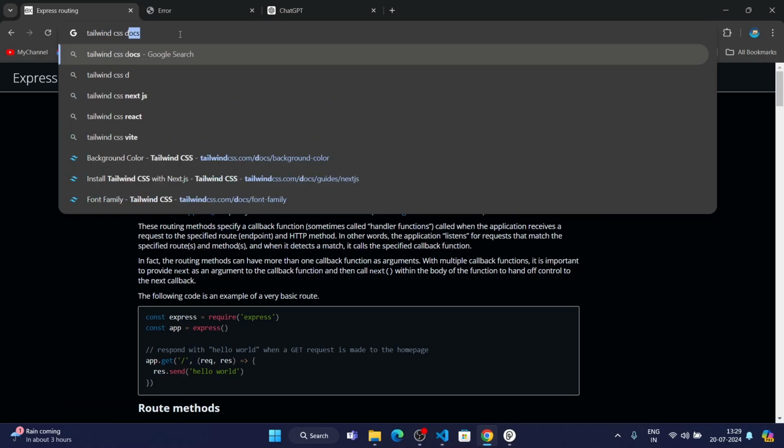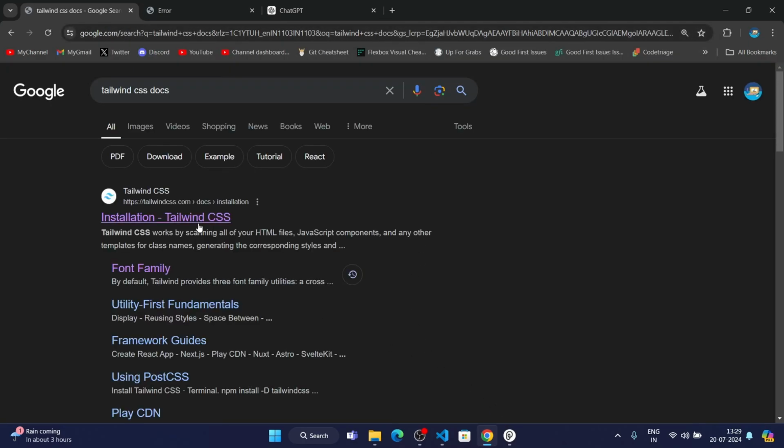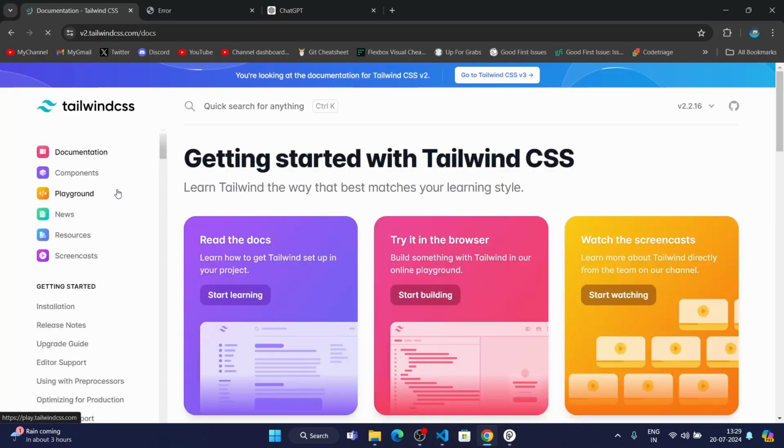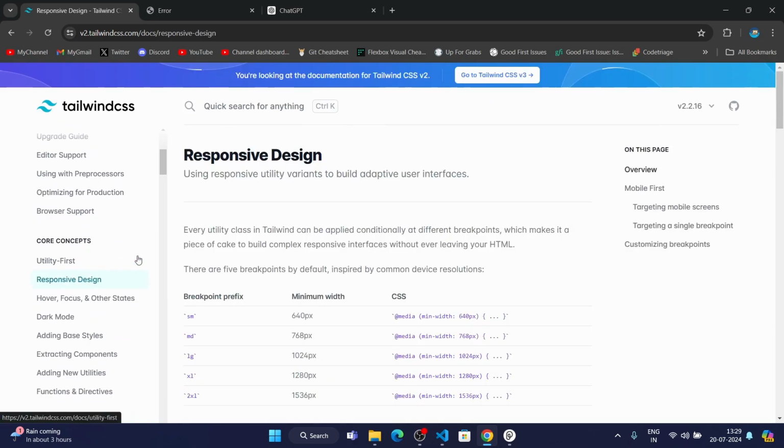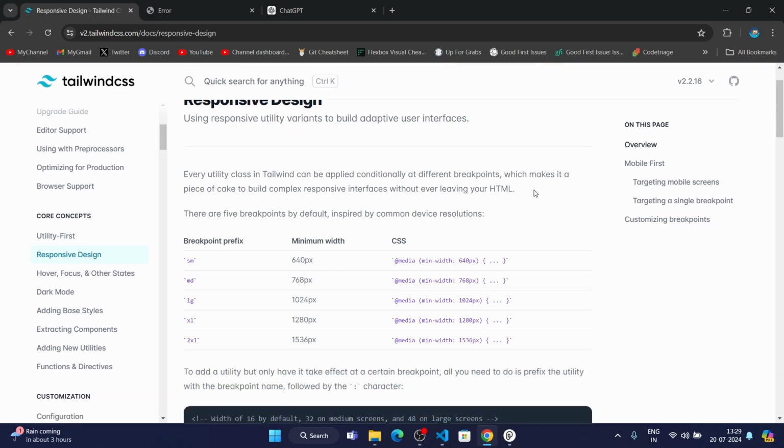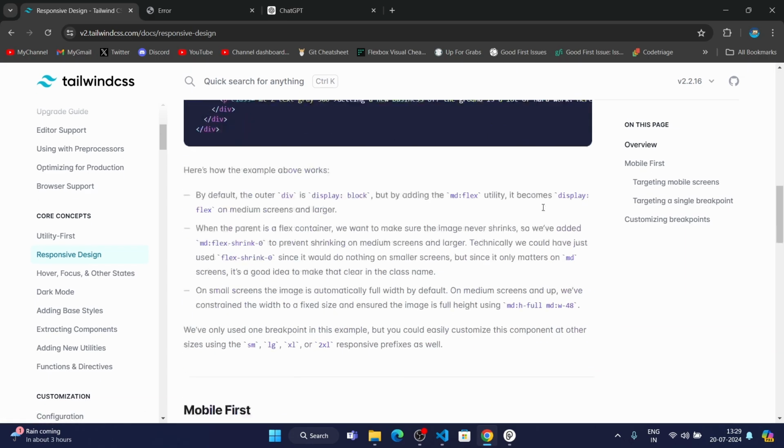Let me open up the Tailwind CSS docs. Let me just fire up the Tailwind CSS documentation here, and then let me just go to the responsive design part here, and then let me skim through this responsive design article.